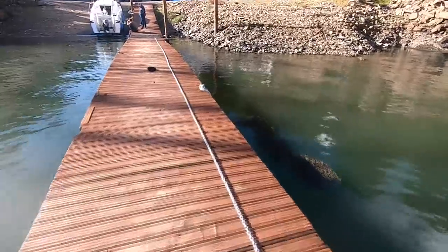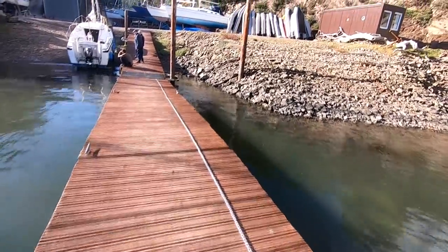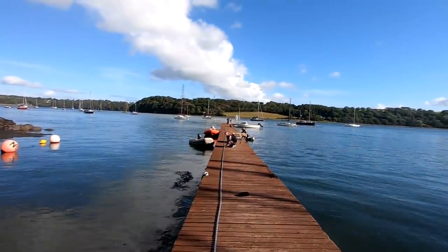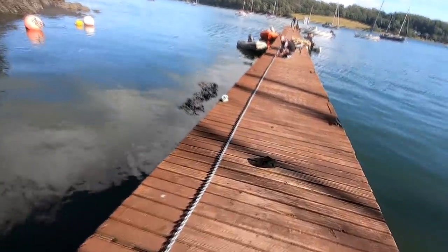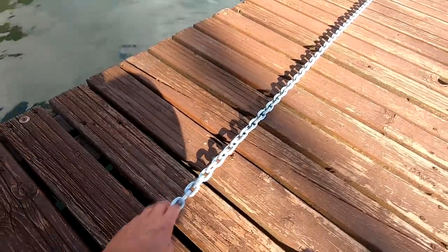So here it is. 80 meters. 60 meters of 8mm chain, literally going down the other end of the pontoon. We're just marking it into 10 meter sections here, and then Adam is going to paint some red paint on a little bit of a section of it, so every time we see a bit of red paint we know 10 meters have gone out.